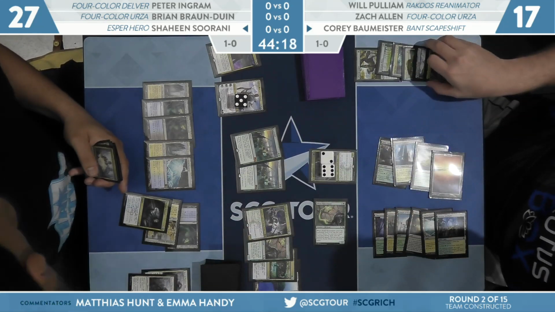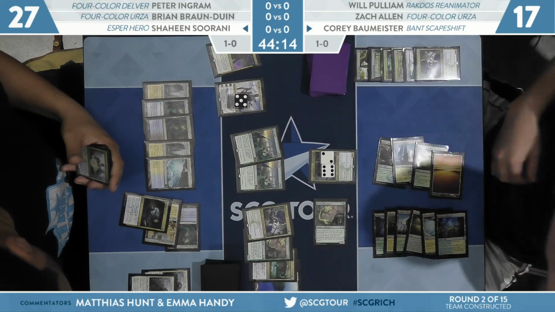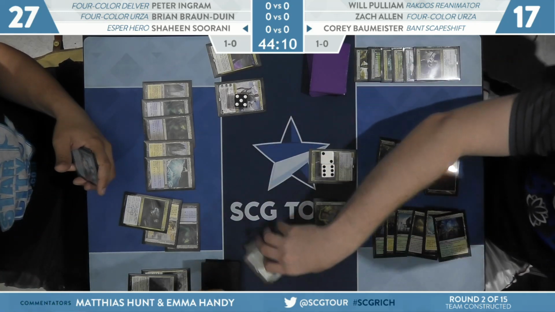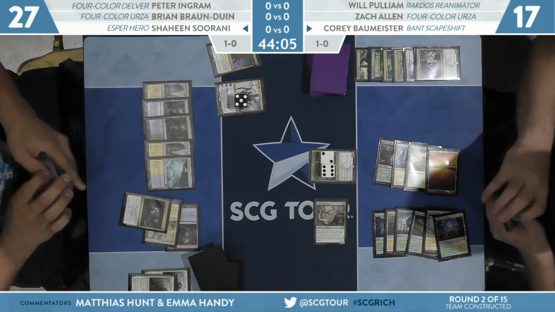I like this play from Shaheen because there's two copies of Scapeshift. Look at that card hiding out in Soorani's hand. And here's how he's setting it up. Right, with two copies of Scapeshift, he can't take them both. So one Scapeshift and two Scapeshifts doesn't make much of a difference. So he leaves them both.